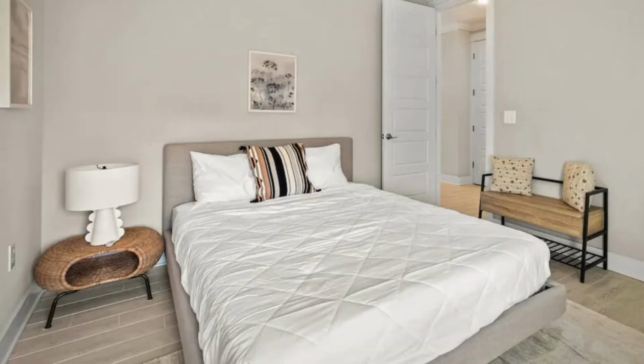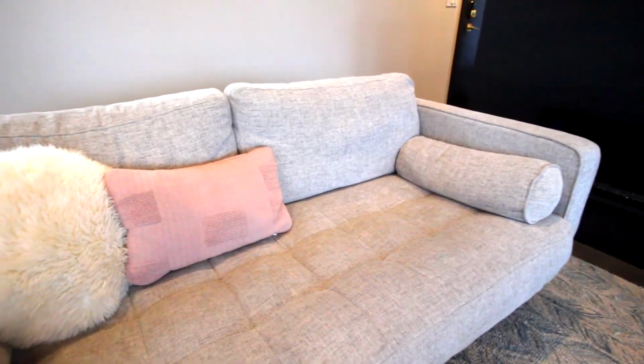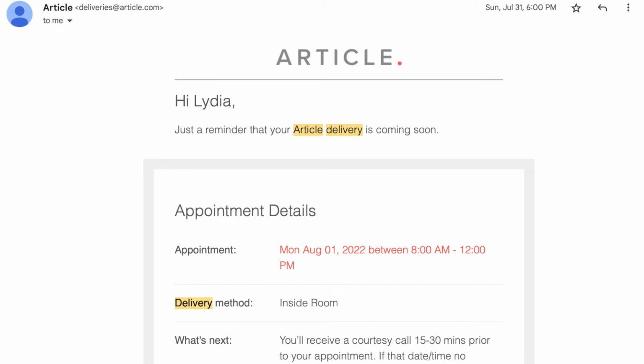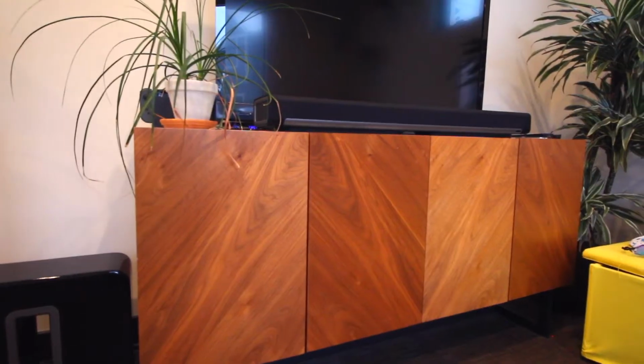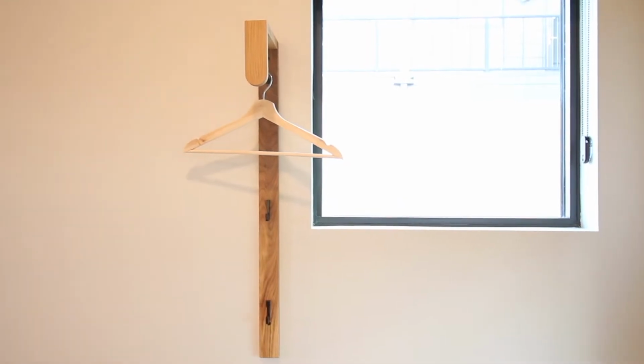Article is another really good one. We've used them for the beach house and also for our primary residence. They have a lot of very versatile pieces that I think can fit into many different design styles, and their delivery process is actually really good. You can actually pick an accurate delivery window and the person actually shows up during that time, which I can't say for a lot of these other furniture stores that are online. CB2 is another really good one for modern things. And Etsy is also fantastic if you're looking for some handmade pieces, something more unique that people won't find at every other short-term rental. We personally also really love Blue Dot.